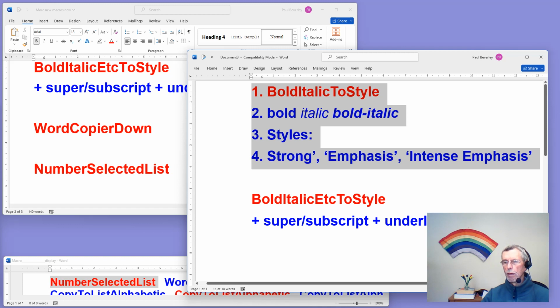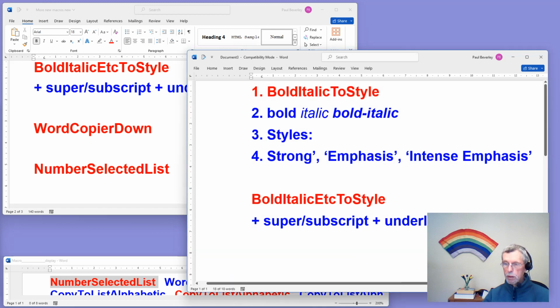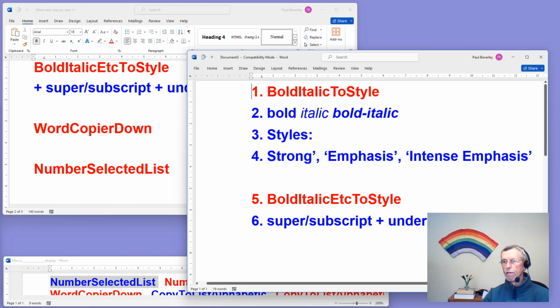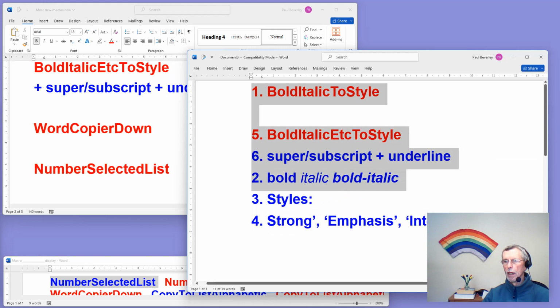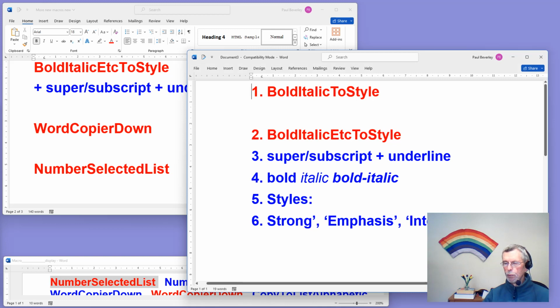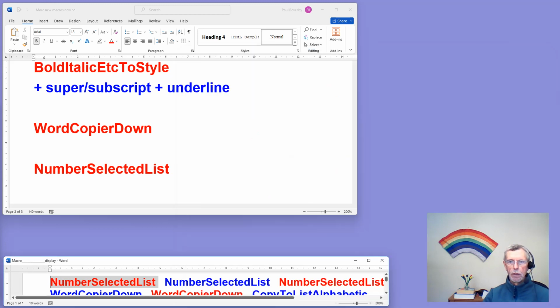It doesn't matter if it's numbered already or not, so you can run the macro again, and if the order has changed, for example, then you can run the macro and it will put them back in numerical order. So that's that one.